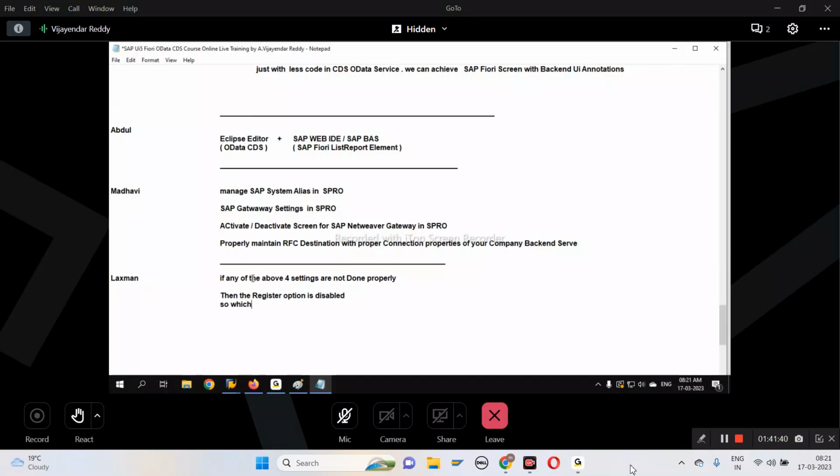So, which means we cannot activate OData, we cannot test OData, we cannot consume it in the front end also. Though you have developed a project with a service, we cannot access it from the front end UI5 query also unless the service is registered and activated.